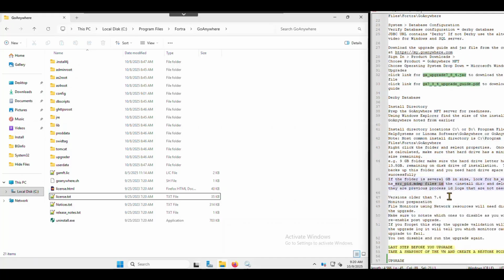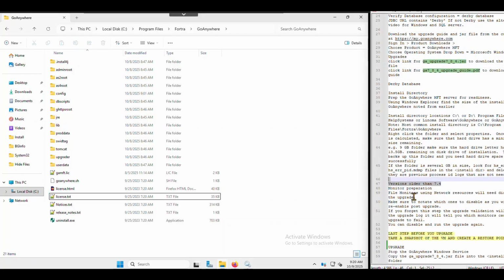Now, the other thing you got to watch for, if you're older than 7.4, you pay attention here. If you're newer than 7.4, you don't have to. We've changed the way our SMB network shares handle file modification dates. So with that, anything that you've already got active with a file modification date with a network share that's using our SMB all versions needs to be disabled or the application will not complete the upgrade.